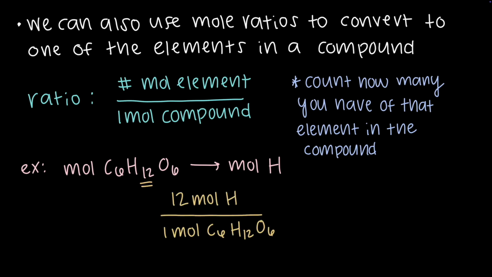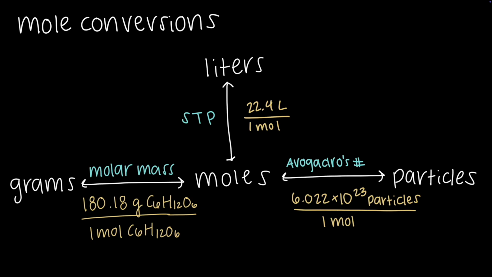The mole-to-mole ratio will be 12 moles of hydrogen for every 1 mole of glucose. We use moles to convert to a new identity because moles are our ratio unit in chemistry. Everything is equal in moles and on an even playing ground. What this means is that 1 mole of any substance, whether it's hydrogen atoms, glucose molecules, or oxygen gas, always represents the same number of particles, 6.022 times 10 to the 23rd. Even though the masses and volumes of different substances can vary a lot, when we talk in terms of moles, we're comparing them on the same scale.